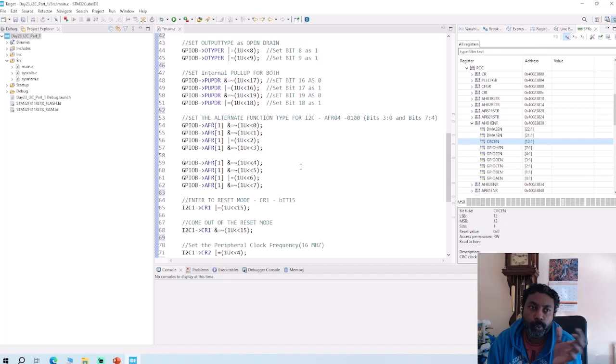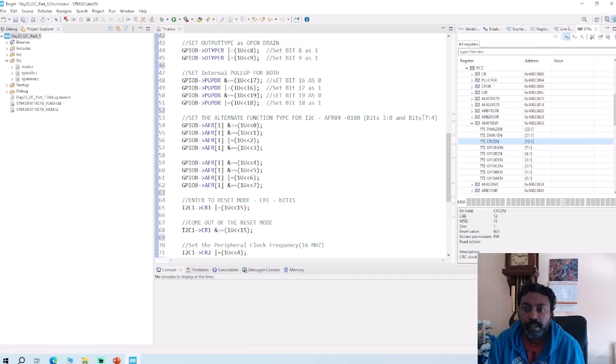In this case, it's connected to alternate function register AF4, and for AF4 you have to set the bits 0100 for PB8 and PB9. So you've got to set bits 3 to 0 as 0100, and bits 7 to 4 likewise. That means bit 2 as 1, and for bits 4, 5, 6, the second bit and the sixth bit should be 1.